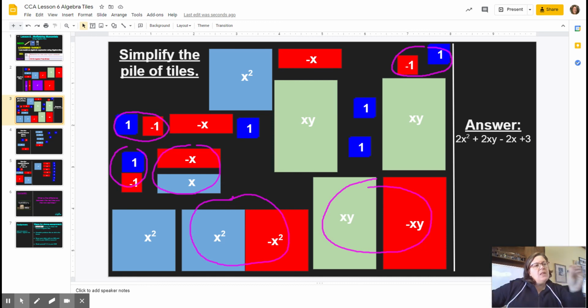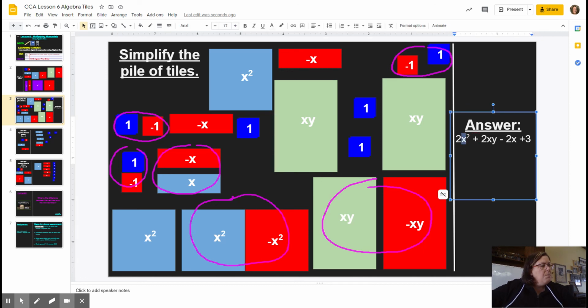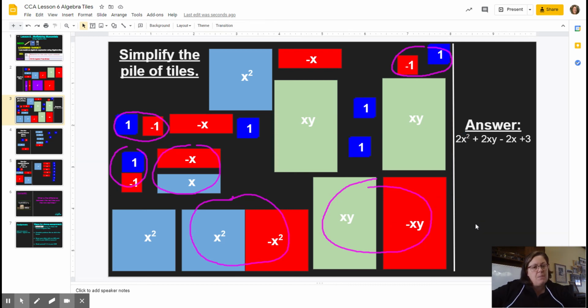Good question. So that whole idea about finding those zero pairs that we did is actually doing the combining like terms. When you get here, if you look at our term, yes, this has an x and so does this one, but it's 2x squared and then the other one is regular 2x. And so remember, those aren't like terms. So in order to be like terms, they have to have the same base and exponent. I appreciate you asking that. I should have mentioned that back when we talked about it. Okay, that's a good question.